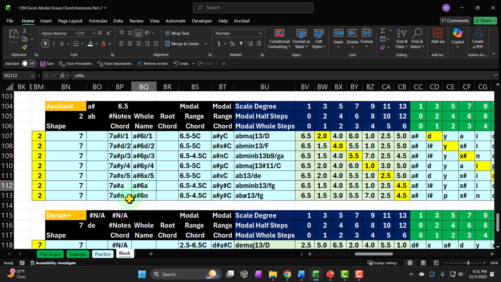Or it could be a 7-note Aeolian sharp point with an Aeolian shape. So that would normally be a note of, we're on A sharp or B flat, minor flat 13, which would be a 7-note Aeolian or minor shape or name, and then slash F sharp or G flat, which is going to be the point of inversion if we go 6 modal whole steps up.